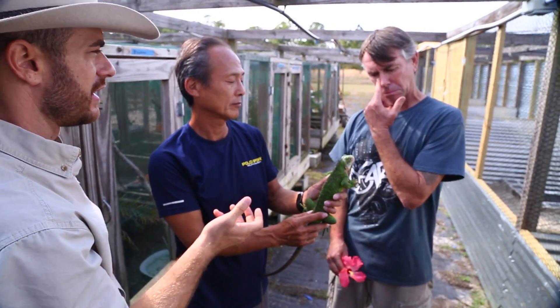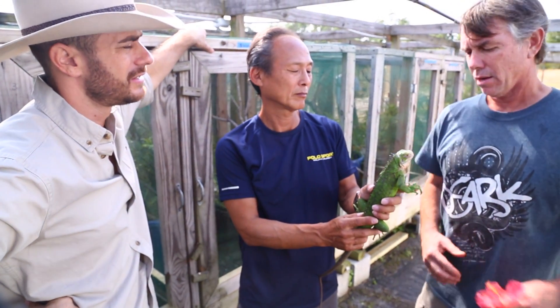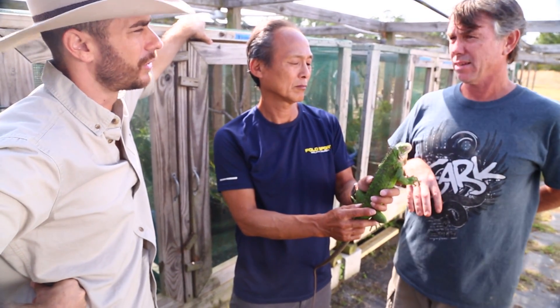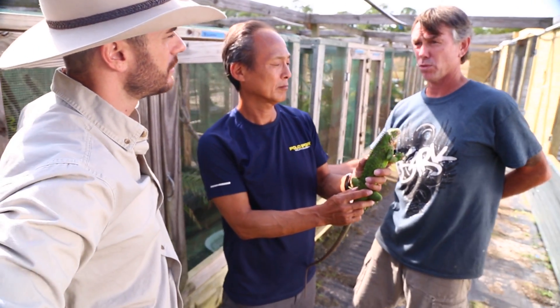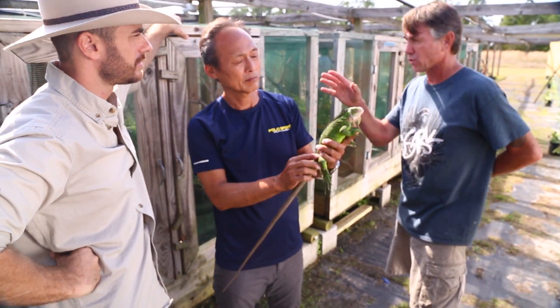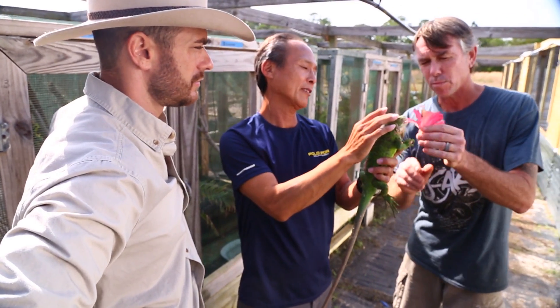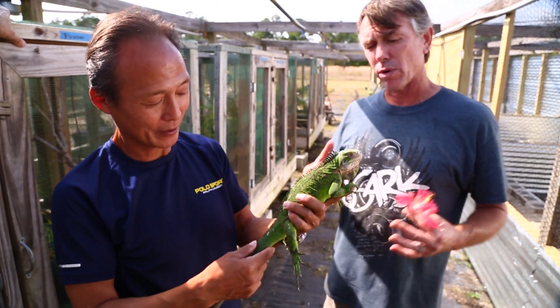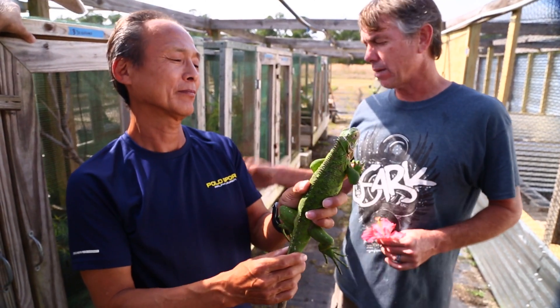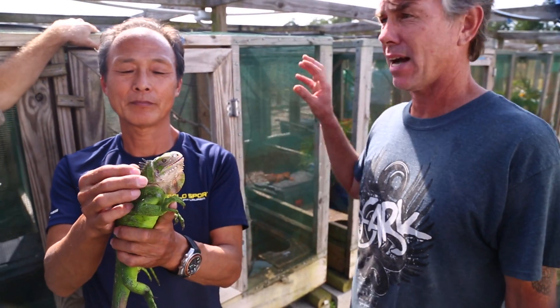Wayne, tell me a little about their care here on the farm — is there anything special, or are they pretty much similar to a green? We feed them the same, every day. A lot of it is just observing the animals while we're caring for them: checking them out, making sure they're not fighting or stuck anywhere. Sometimes they get territorial, so we've got to watch for that. We're watching them every day — it's a constant, constant observation.